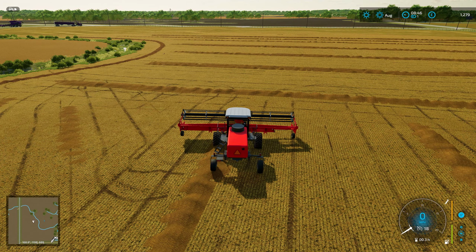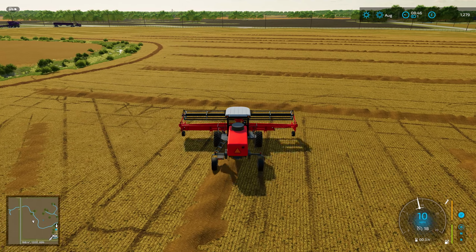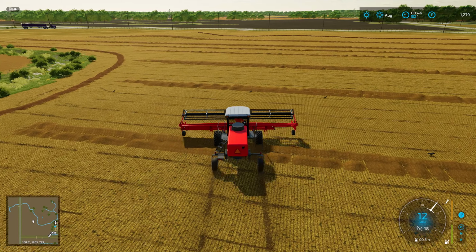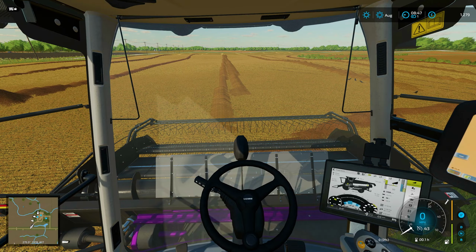So that's all the crops sorted out there and swathed up. We just need to swap over to the Colossus now with the pickup header and pick it all up and make some wonderful straw. So let's go through and get some of this up.